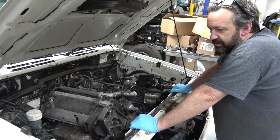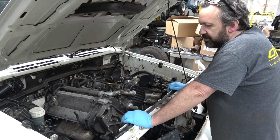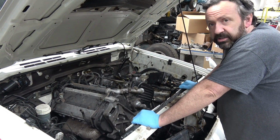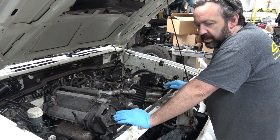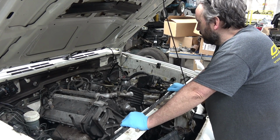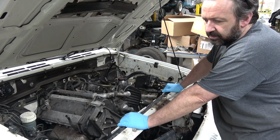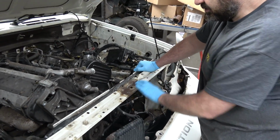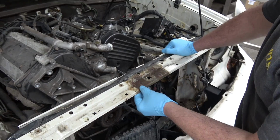I've decided to basically pull the body off and powder coat the chassis, get all the arms done, re-zinc all the bolts, just give it some proper love. Because it's an old car, it's 1998, and you can see here where the bonnet catch is, it's not painted underneath. I guess that's what all imports look like.